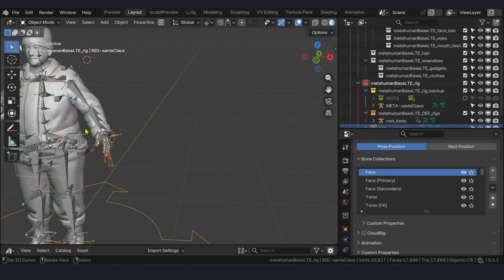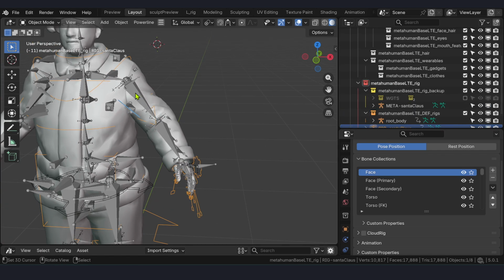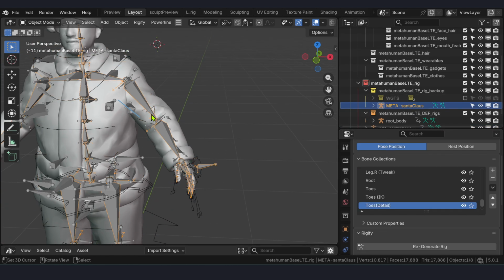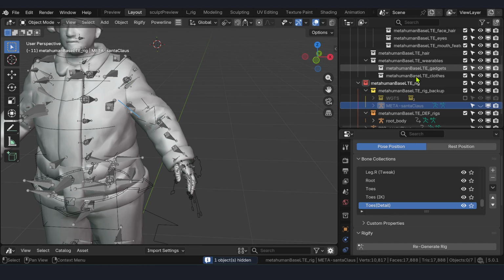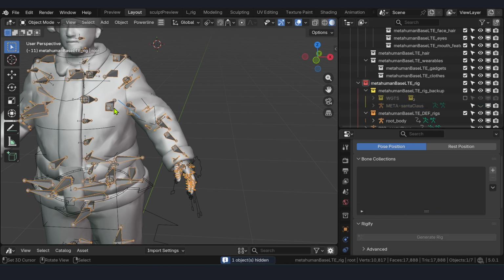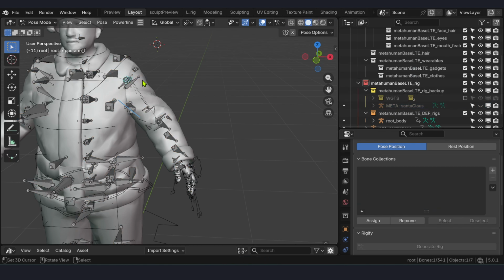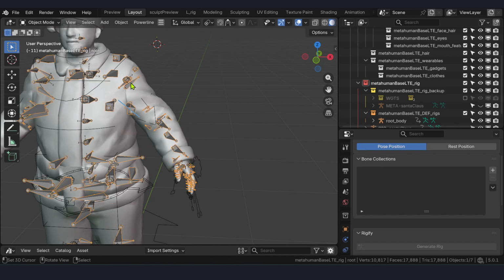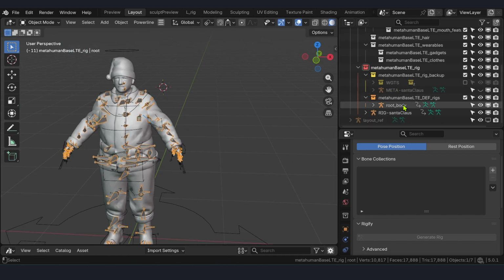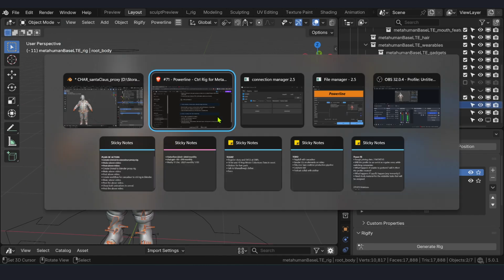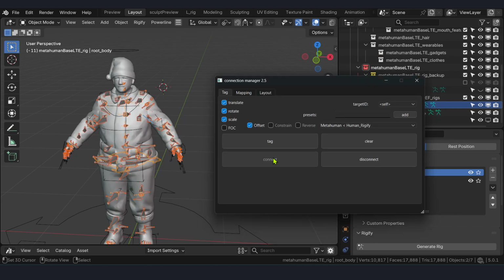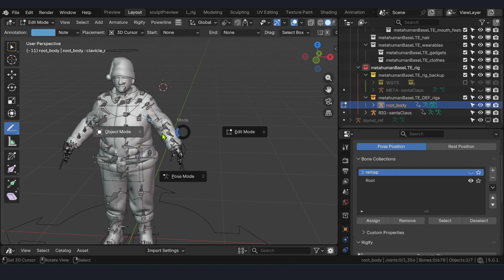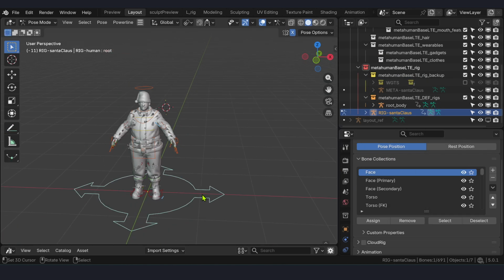Select deform skeleton first. This is the meta rig. Edit. This is the deform skeleton. Let's check. This is the deform skeleton. Select it and later select the root body. Now click connect. Now the control rig will be controlling.